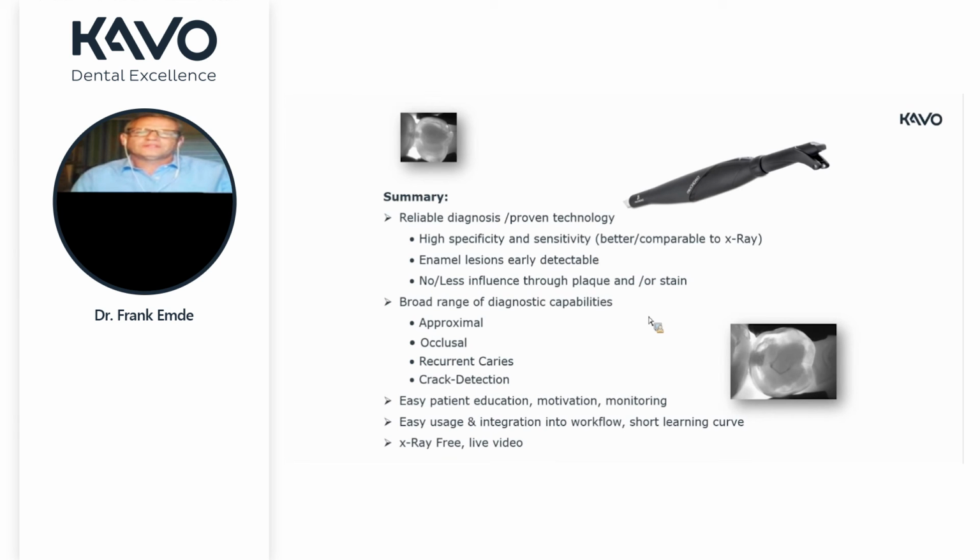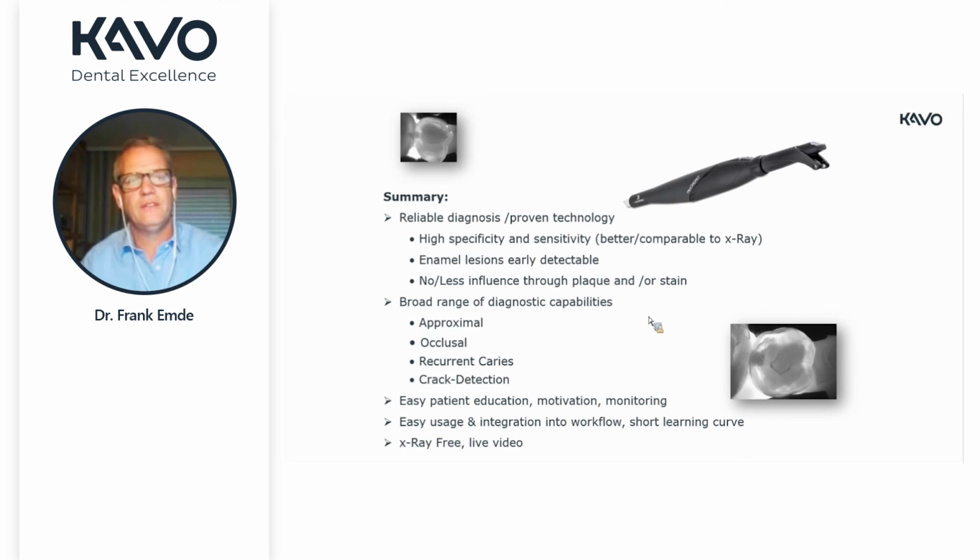And very important also for you, you might know the learning curve is quite short. You just have to look at how to place it in the right way on the tooth. Maybe a trick which you might consider if you use it is to not only look from one angle, but always rotate the device a little bit as you get it through the mouth of the patient, just to have different views.